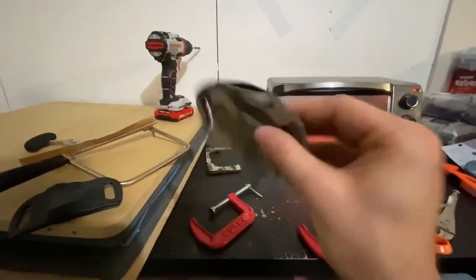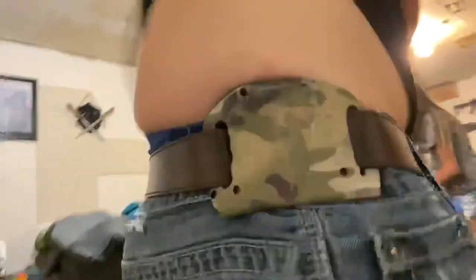I ended up using the hair dryer to do the final bending, which actually worked way better than last time. It's done — not pretty, but functional and works perfectly. The knife itself is hot from the hair dryer still. For my first sheath, I'm happy with it. Now we're going to go eat.